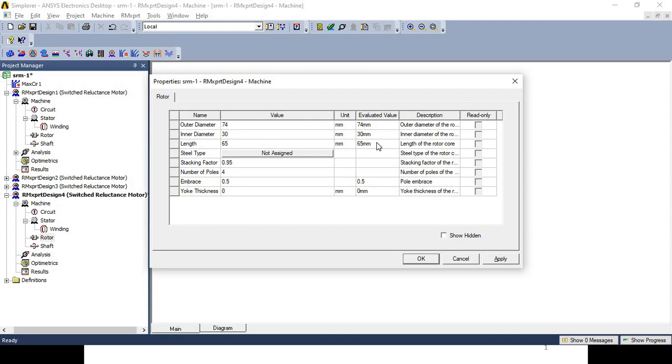Now steel type. As we had selected the material for the stator core and the material for the stator winding, similarly you can select the material for the rotor.